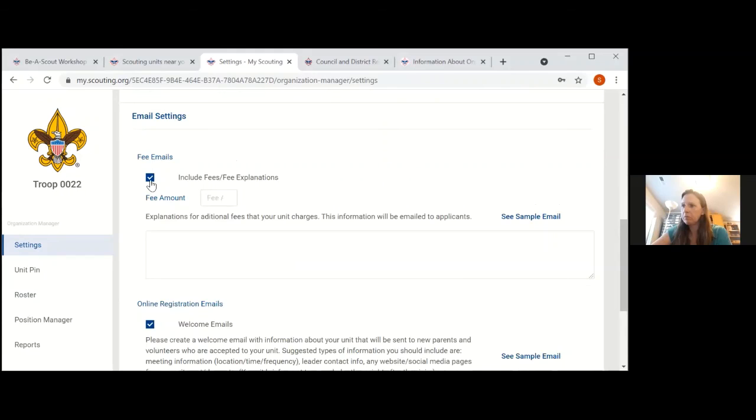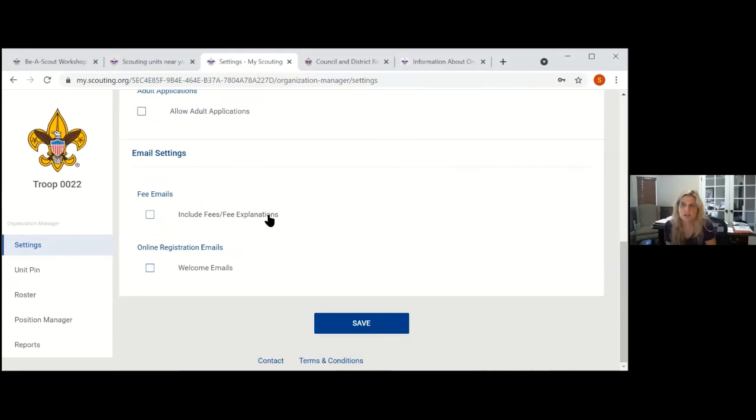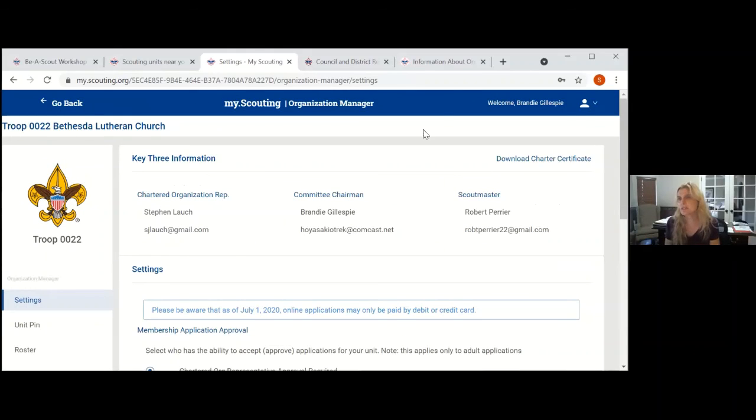Because usually there's some sort of fees to cover, you know, like some packs will say, our registration fee for the year is $50 and new pack members get a free t-shirt or something like that, whatever it is. Is it a brand new pack? So you're just starting out? No, it's just a revitalized pack. Okay. Yeah. So maybe just ask if anybody knows or just deal with it later as it comes up. But it's nice to let families know. Okay.